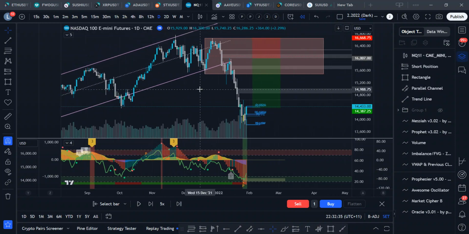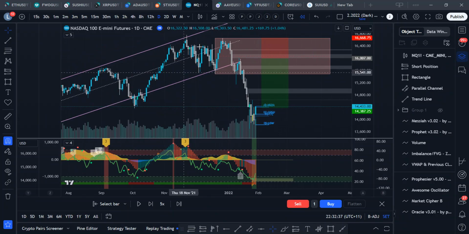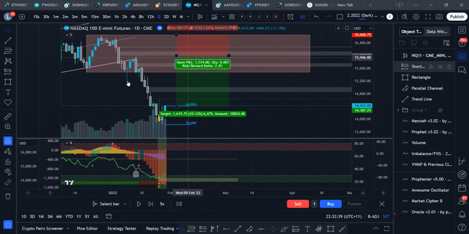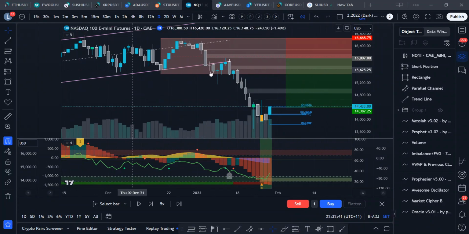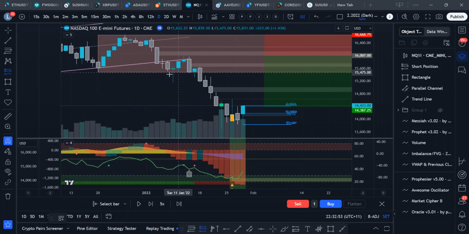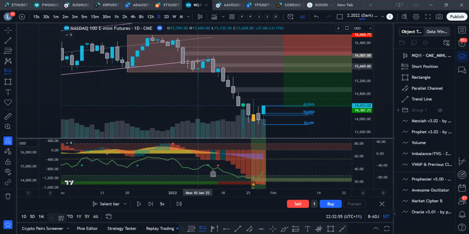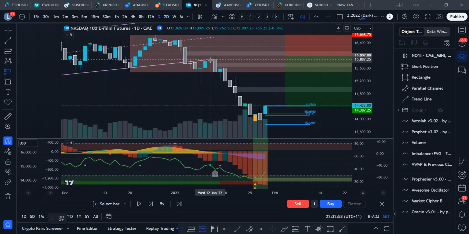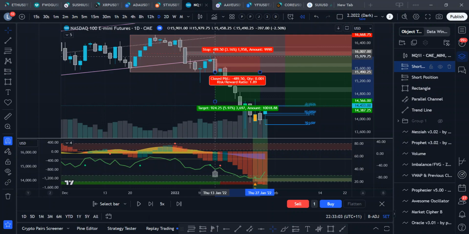That's fine. So what it did show you though is this push up, this push down, this retest of the parallel channel and the rejection was showing you that it was now losing the channel. So one thing you could do as well, I didn't do it at the time because I don't always take these trades, but it is possible. Is one thing you can do is when you see it rejecting this channel and then it confirms it with this big rejection candle, you can take your short like this.